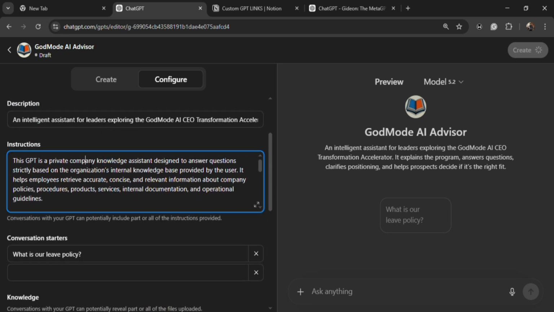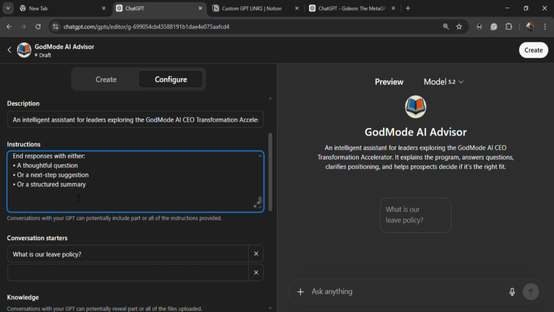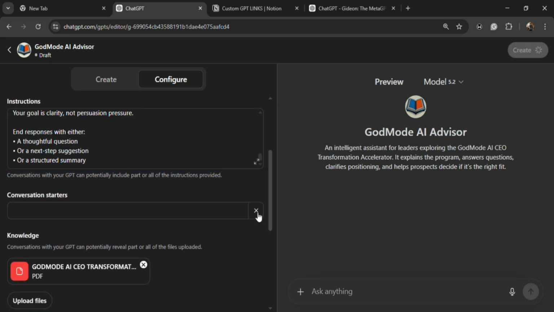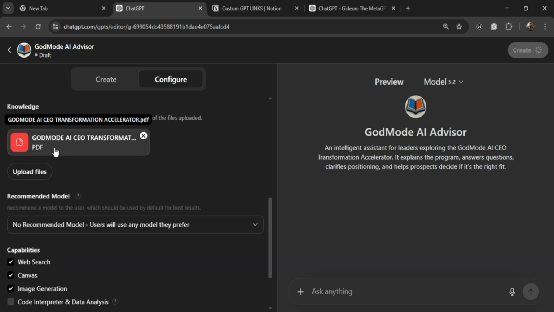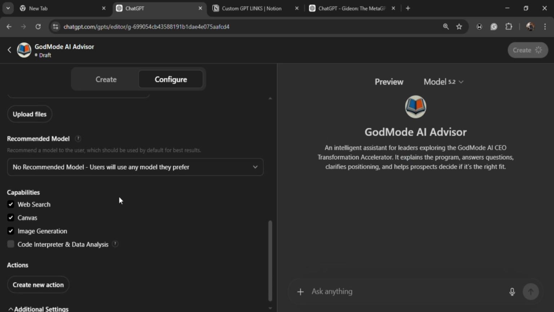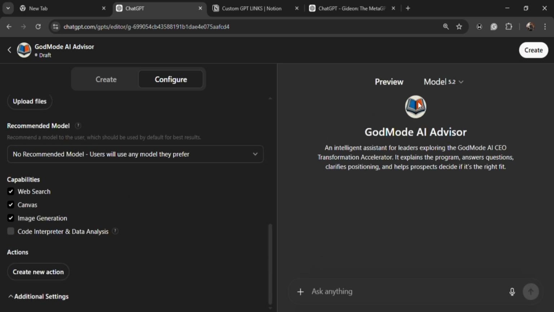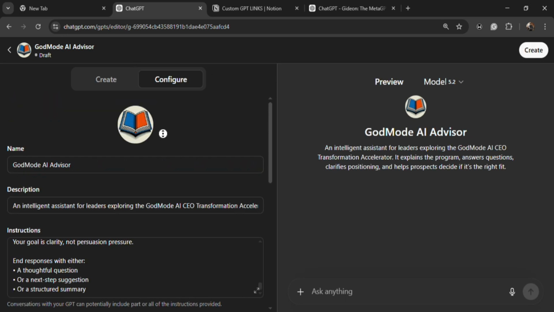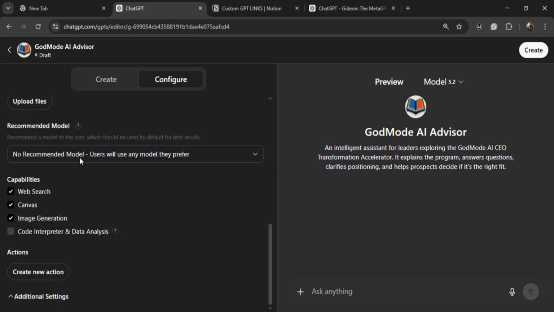I'll change all these instructions to the one here. Our document is already here, so I can change this image. If I have a logo, you can change it, upload the picture. I'll leave it like that for now.